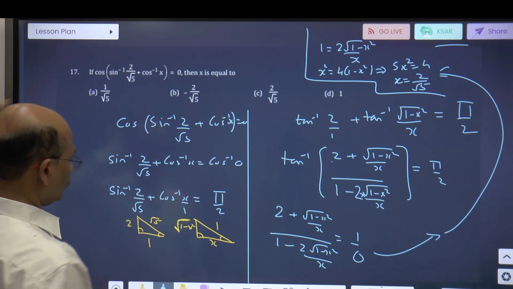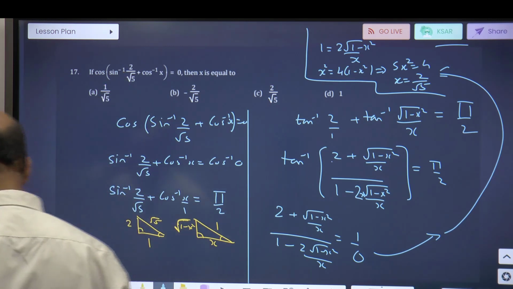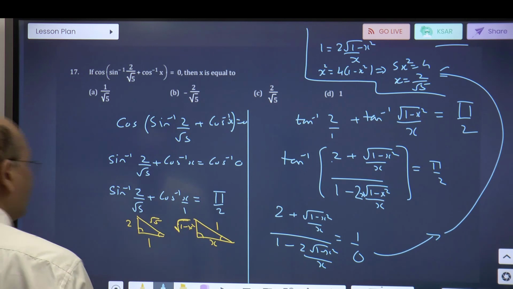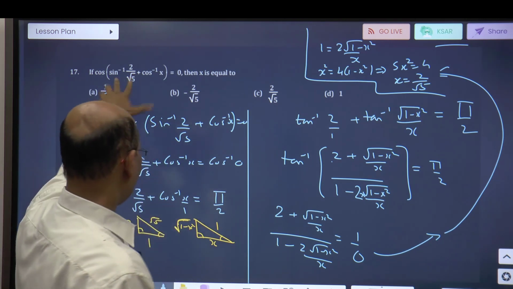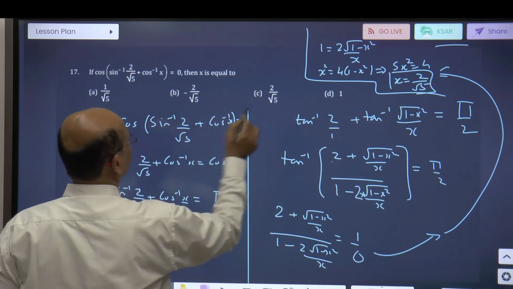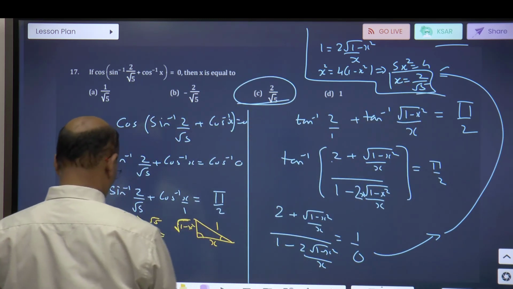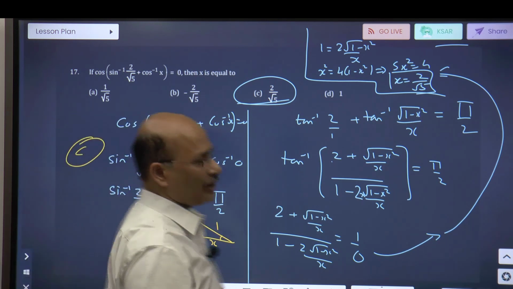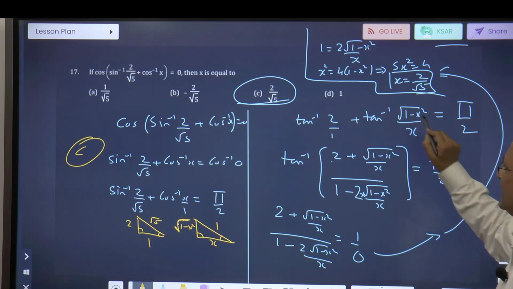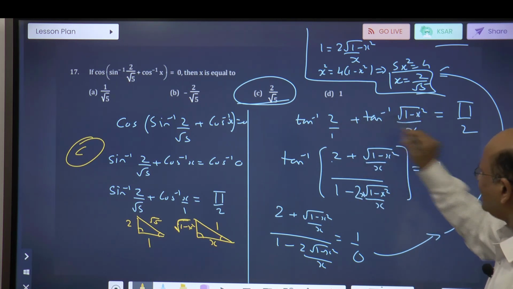Let me just check whether it's 2 upon root 5 or minus 2 upon root 5, because both options are there. So that I will really check now in this case. One second, let me just confirm. This is the last sum, guys. So don't be in a hurry to log out. 2 upon root 5 is absolutely the right answer for us, because negative might not satisfy this. Okay, so I think 2 upon root 5. So the answer is 2. I'm sorry for the last error here. I hope you got this point clear. What I did, tan inverse x plus y upon 1 minus xy, 2 into this.